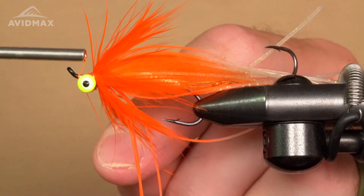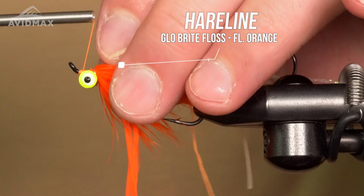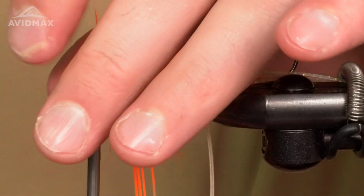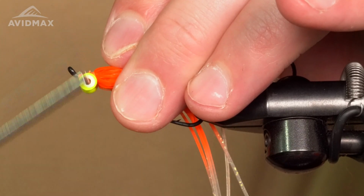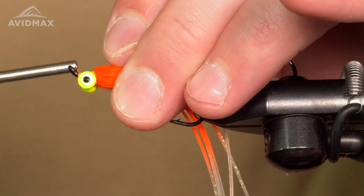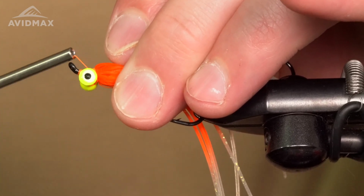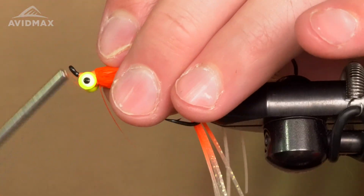So now we'll start our Globrite right behind the eye here. Make some cross wraps, make sure that's secured. We'll snip out our tag. And we'll flatten our thread or floss out periodically. Cover as much surface area as possible. Cross wrap. Flatten her out again. So it's covering it up nicely.